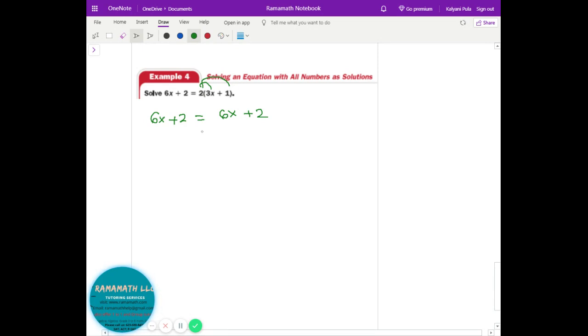When I see this equation, obviously I can say both of the sides are the same expression. So without doing anything, I know that both of the 6x's will cancel. I'm going to subtract 6x here, and then 6x here, and that's going to cross out, and then I'm left with 2 equals 2. Or if we want to take away 2 here and 2 here, that's going to give me 0 equals 0. And I ask the question, is 0 equals 0? Yeah, it is correct. So that means it's infinite solutions.